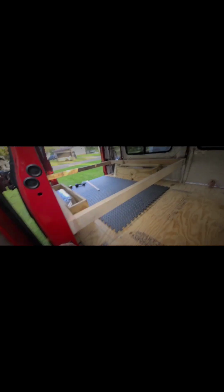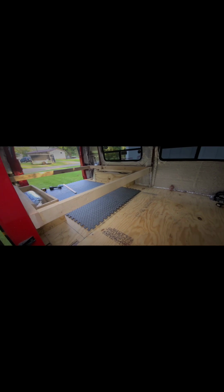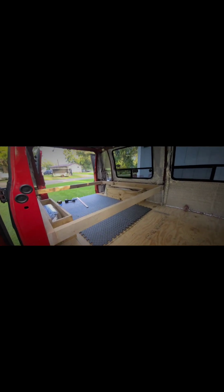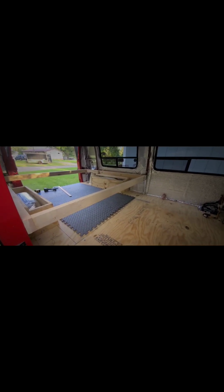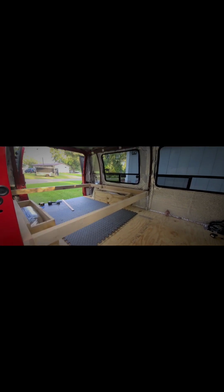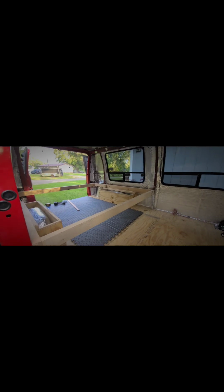So, don't know. I might finish off this here front panel entirely with the same wall boards that I'm going to put up. But there again, like I said, I just don't know as of yet. Lot going on, lot to be figured out, lot to be sorted yet. Still have to figure out how I'm going to trim out them windows with my paneling board, because I want it to look good. So that's something I'll probably tackle later.